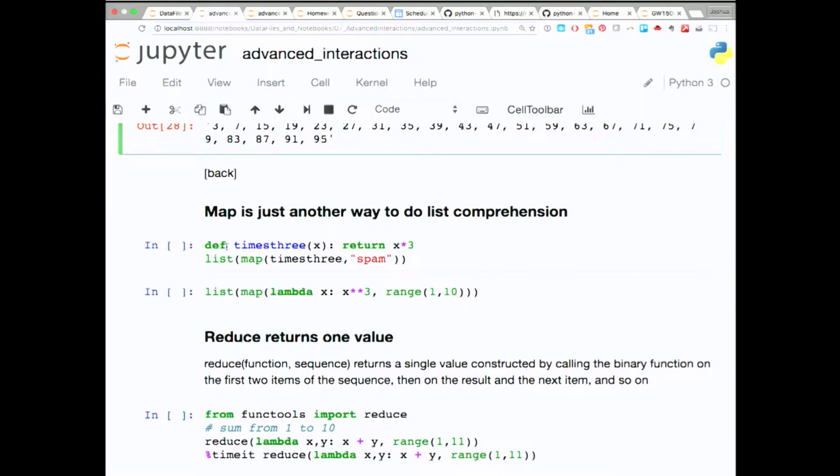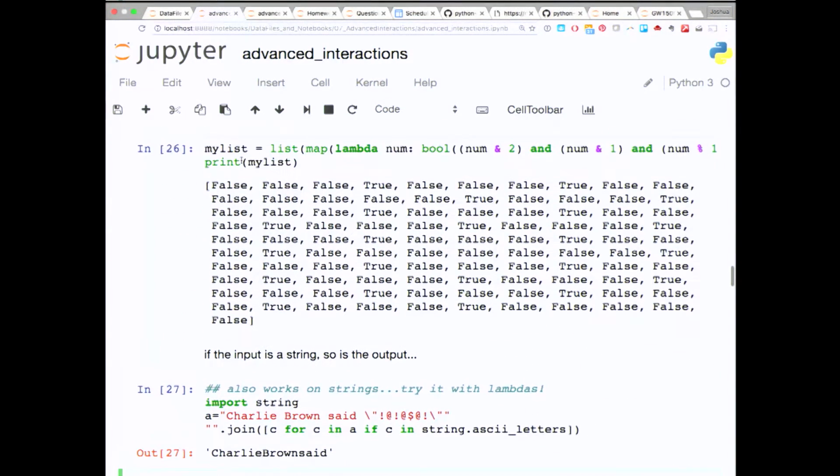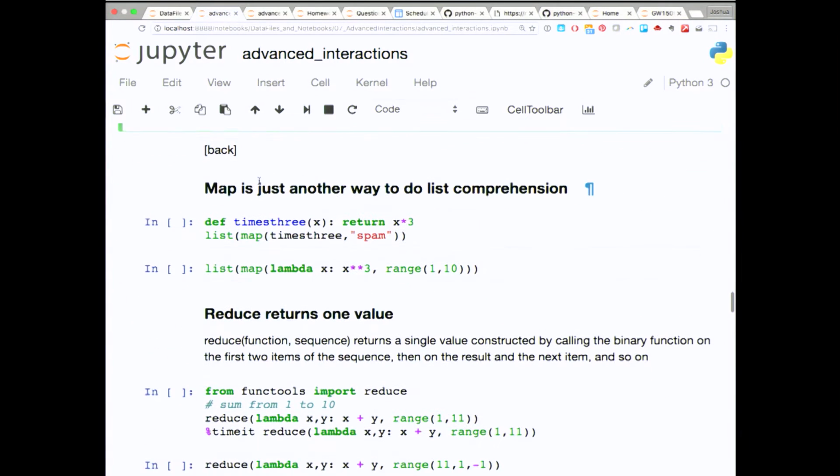I sort of cut to the chase, or at least showed you quickly that we could use map that gives us a similar result. Let's see what map actually does. I use map quite often, and I don't use filter very often. In fact, most of the times when I'm trying to do a filter, I'll just figure out a list comprehension that gives me that filter.